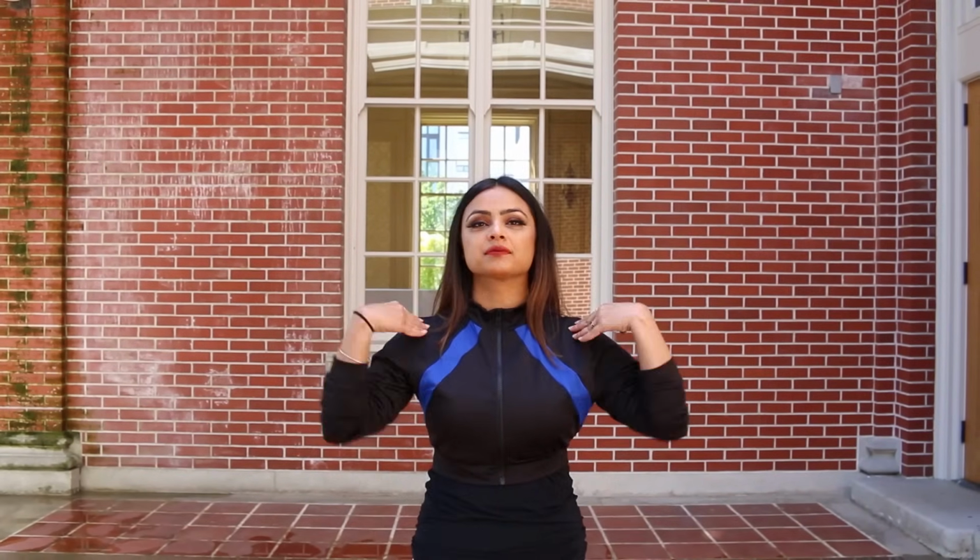These small shoulder movements we do between counts, that's what gives them the folk style. Let's practice these shoulder movements with a nice and slow 8 count. 1, 2, 3, 4, 5, 6, 7, and 8. Nicely done. Now it's time for us to put the legs and arms together.